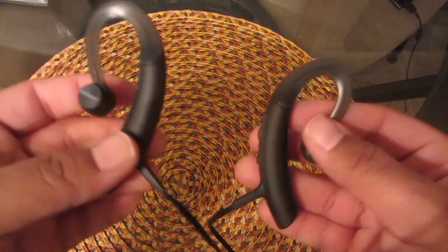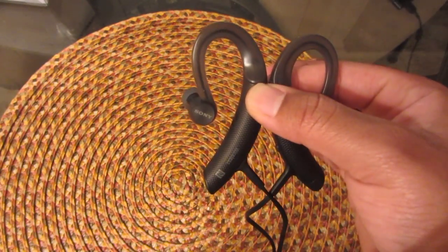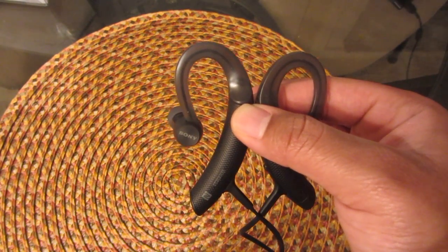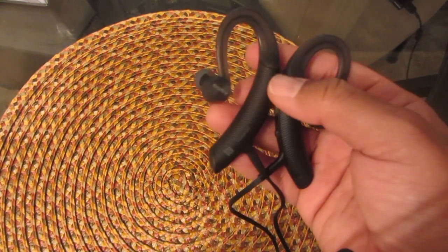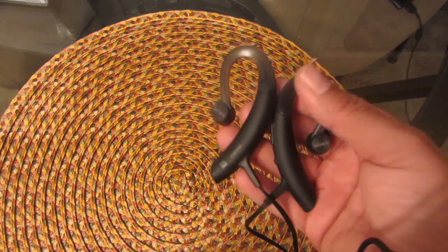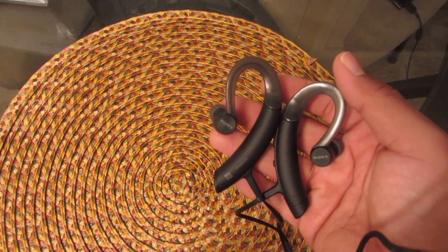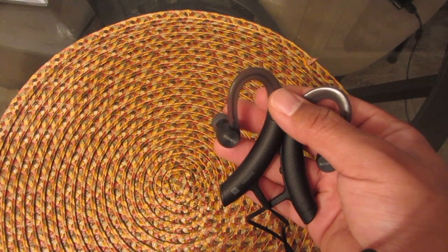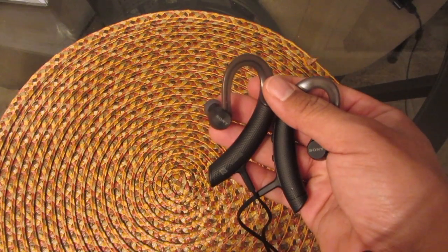All in all, I think they're a solid pair of headphones — they sound good, the bass is there, and they have decent specs for under a hundred dollars. The Under Armour ones I reviewed were $179 on sale with an MSRP of $199, and these are comparable. I'm very happy with how they stick in my ears. If you have any questions, leave them in the comments or hit me up on Twitter — Tecmo out, have a great day.